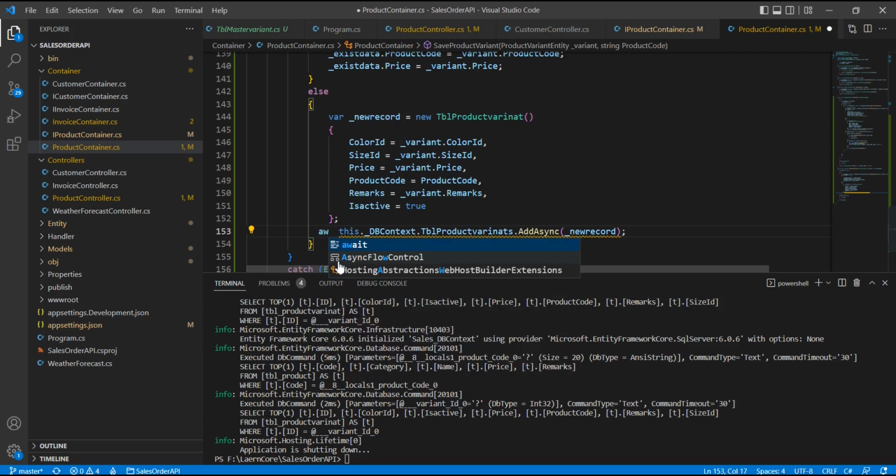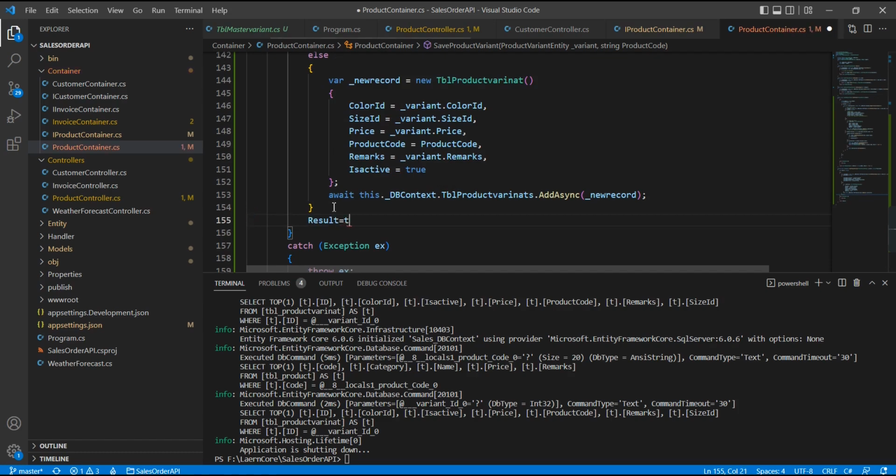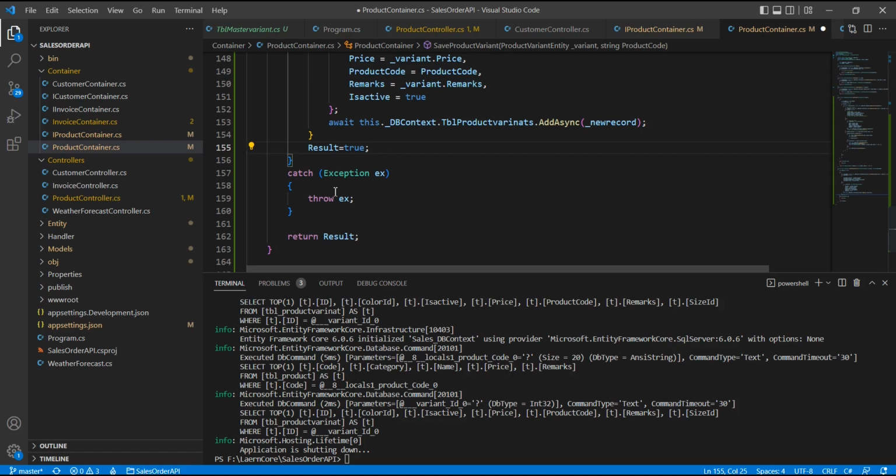So this is the synchronous programming, so let me include await also. That's fine. So in case I'm getting any error, the default value should be false. Otherwise, it should be true. So let me run the application once again. We can verify.